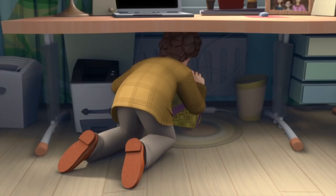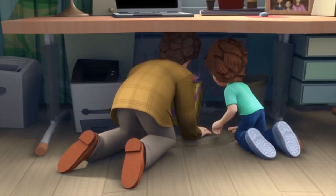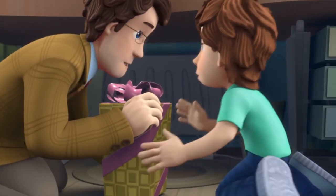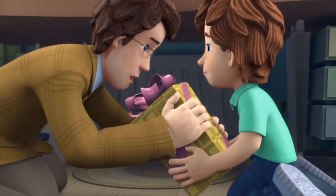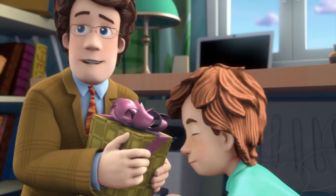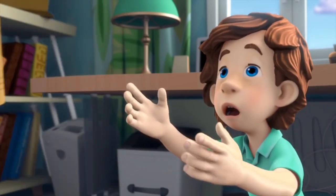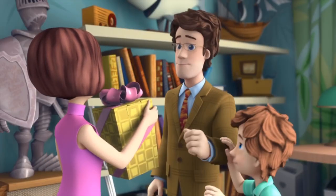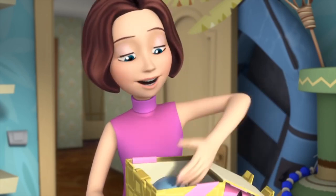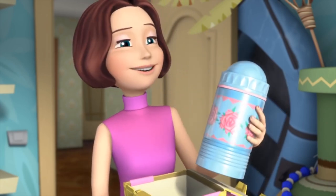Dad, you're already home? Mm-hmm. Dad, why are you taking my present? What do you mean, your present? I mean this one. Since when did it become yours? Oh, hi there. What's the fuss all about? Oh, it's nothing at all. I have a surprise for you. I want to wish you a happy Mother's Day. A thermos. How wonderful. Thanks so much.